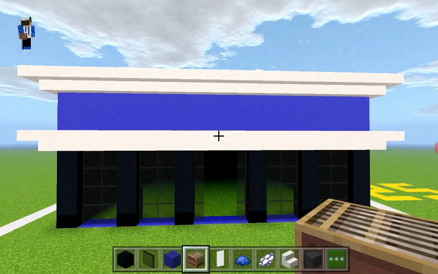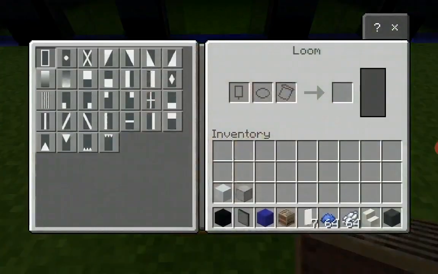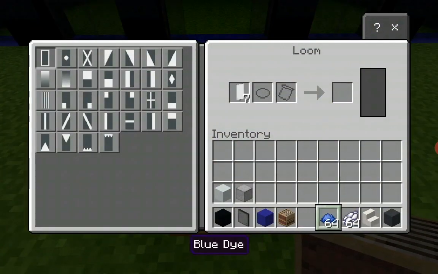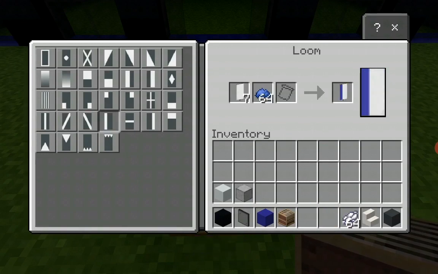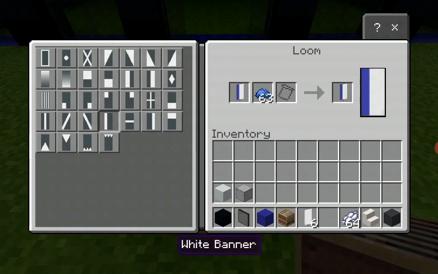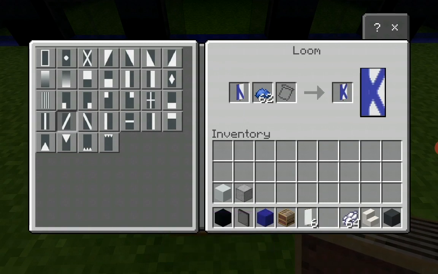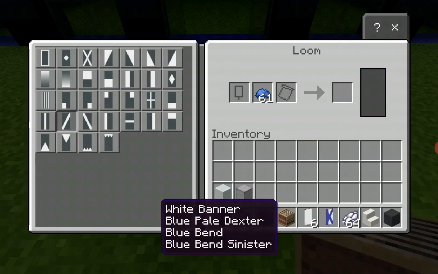Anyways, now we're going to make the banners. One of my most favorite. Drop in the loom, crack it open, put the banner in, and put blue dye in. First, we're going to make K. So, vertical row of blue dye on the left. Then grab it, put it in. Then make both of the diagonals of blue dye down and up, which will give us K.